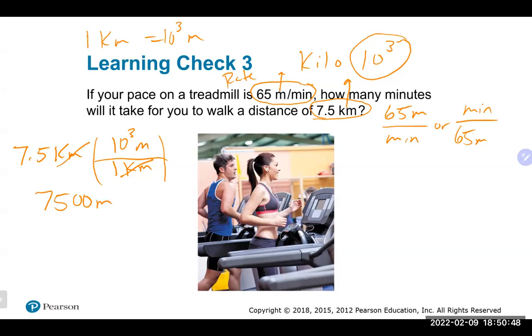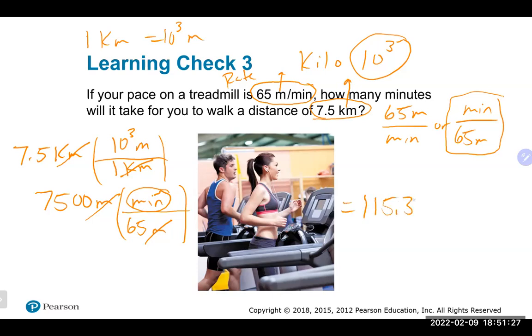That now allows us to be in the same unit as our conversion factor from the problem. So should I use the conversion factor on the left or the one on the right here? We should use this one, right? So we have meters on top. We want to get rid of it, so meters is going to go opposite, 65 meters per minute. That's really going to convert us from distance now to unit of time, which is what we're looking for. We'll take 7,500 and divide it by 65. There, 7,500 divided by 65 on my calculator, 115.3846154 minutes.